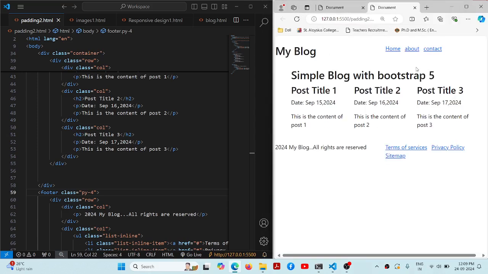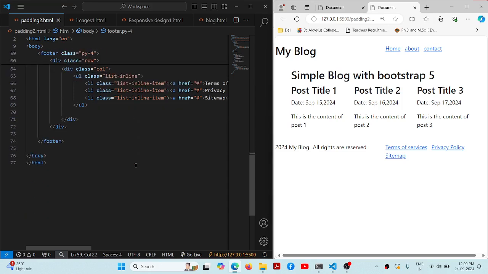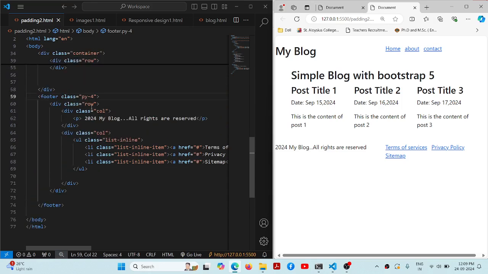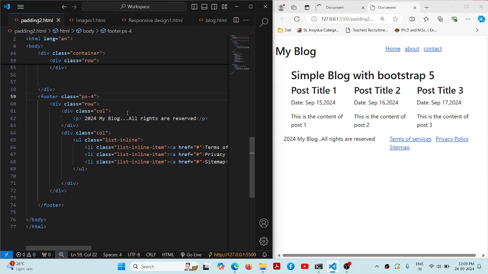Okay, is it only left, right and top, bottom that can be restricted? No, not like that. You can even restrict by playing with just the left or right or top or bottom. Let's check once how it happens. Now let me go to footer. Here I want the space only on the left side. I don't want the space on the right side or top or bottom. So for the left side, you just have to say ps. You can notice here the ps.